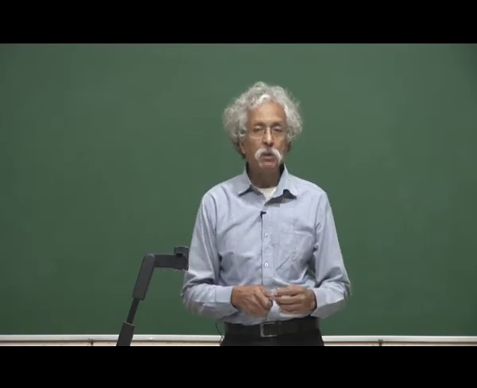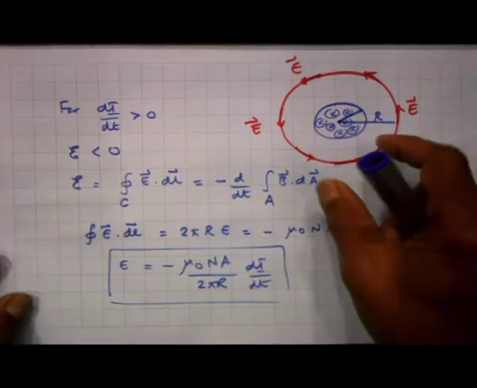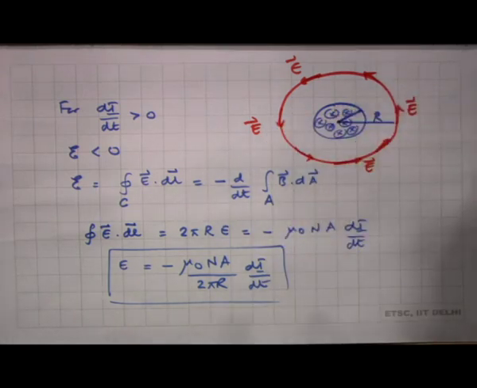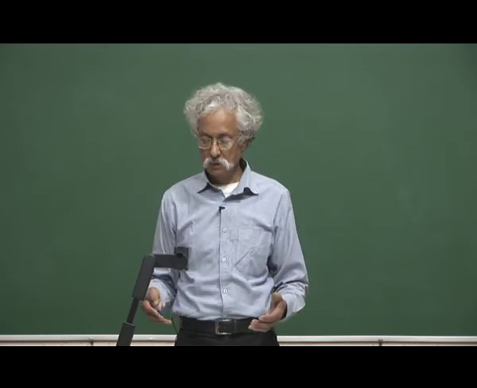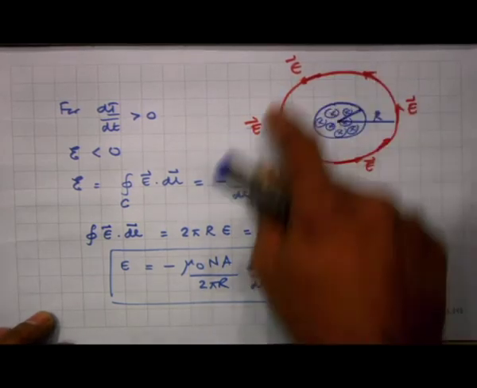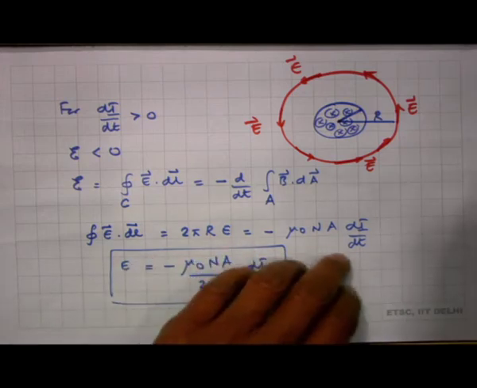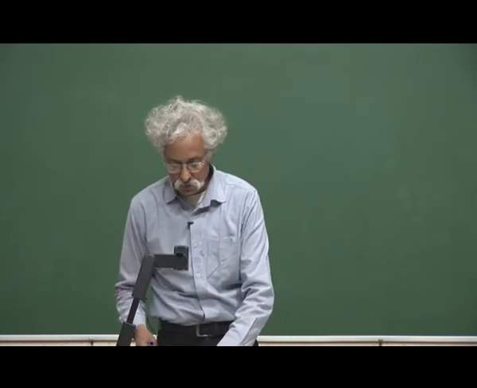As we have seen in the earlier example, in this case of the solenoid and a path outside, where the magnetic field is like this, at this point there is an electric field irrespective of whether there was a conducting coil or not, which means that this electric field will be generated in space. A changing magnetic field will generate an electric field in space, and that electric field can lead to a current if there was a conducting path. So, if there was a conductor here, this will lead to a current going like this, and if there is no conducting path, there is still an electric field generated in space. So, this is a very, very important law in electrodynamics, that a changing magnetic field can generate an electric field.